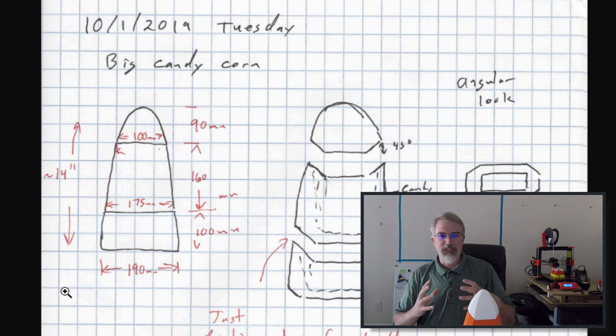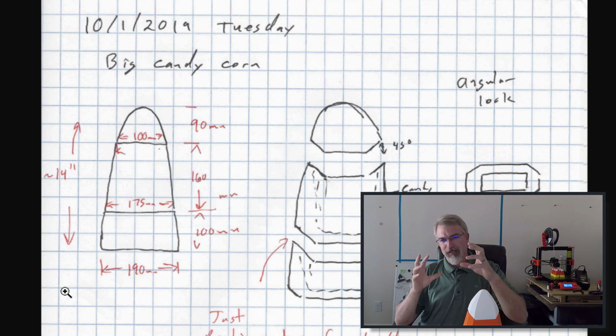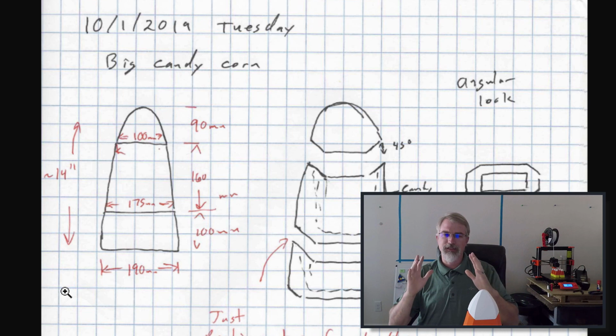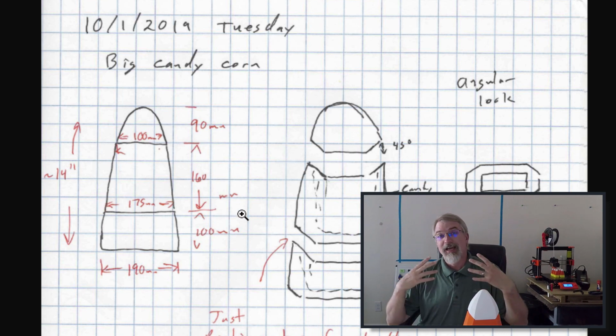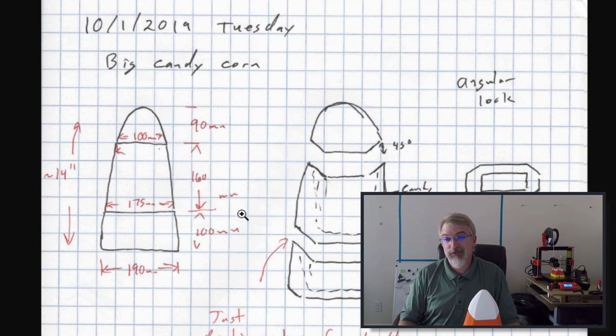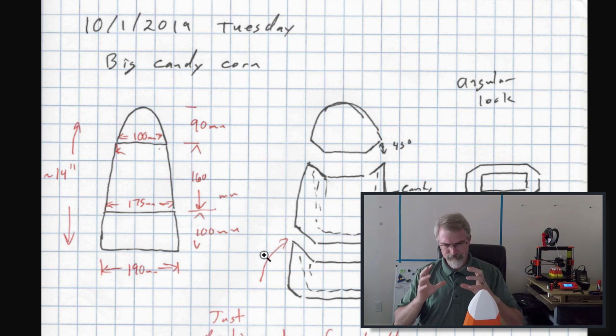What I did before I even got started, I wanted to get the proportions right. So I got a picture of a candy corn, put it on there, did some measurements in Photoshop and different things, and came up with some numbers that made sense to me as far as the base and height and how the proportions are. And I used that throughout. Those are actually the numbers I'm pretty much using. So that helped out a lot. I didn't have to really iterate on the proportions because I took a little bit of time to do the math and get that set up right. But anyway, it worked out pretty well.